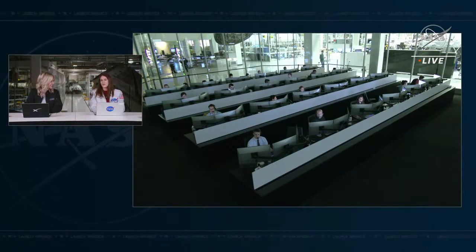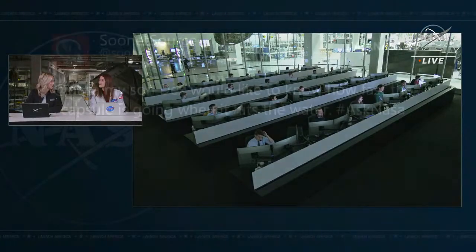The crew members themselves have a very limited amount of space of what they can choose to take up. I've heard it referred to as maybe like a shoebox size. So they might take up photos or jewelry or special mementos for their friends or family back home. So those things I'm sure they keep close personal track of. But then additionally, there is a lot of cargo or scientific research that is loaded back onto Dragon before it comes home. So there are teams specifically dedicated to tracking the locations of items on the International Space Station and make sure that our crew members load them up before it's time to come home. That's a good question. That is.